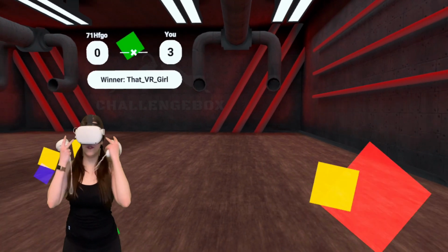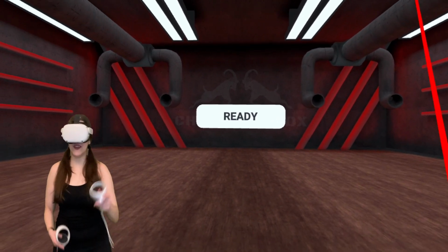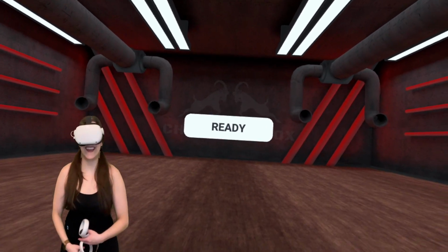So yeah, if you're looking to use your VR headset for fitness, totally recommend it. It will get your heart rate up. It will get you sweating. It's going to get you burning calories. And I need a shower now. So I'm going to go.